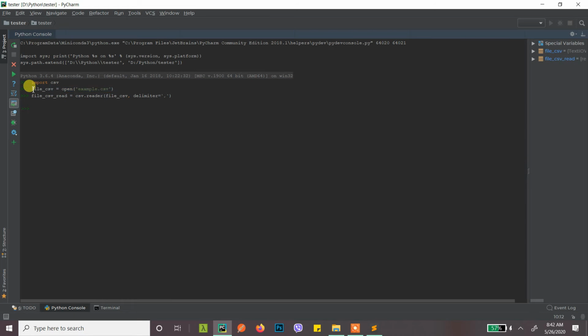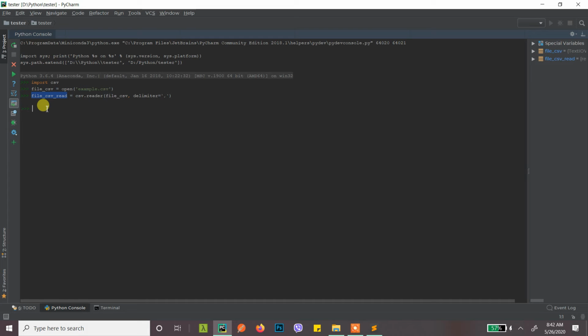So our file is in this variable file CSV, and then what we do is, since this file is CSV, we use the reader method of the CSV module to read this CSV. So we are saying, hey, we have a CSV file, read this CSV file, and this CSV file is separated by commas, and this contains all the methods and functions that you want to be able to read this file as a CSV.